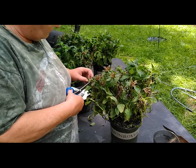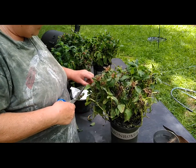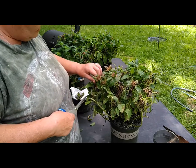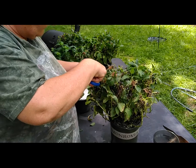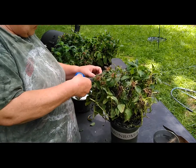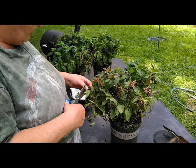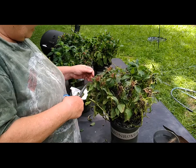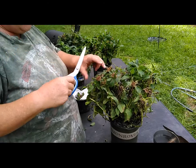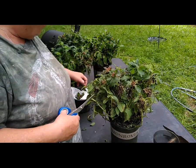These bee balm are beautiful and they should be a whole lot taller than they are, but that's okay. Just go through and clean up — get as much of that dead growth off of it to rejuvenate it and make it realize it wants to grow better, grow bigger, and thrive.